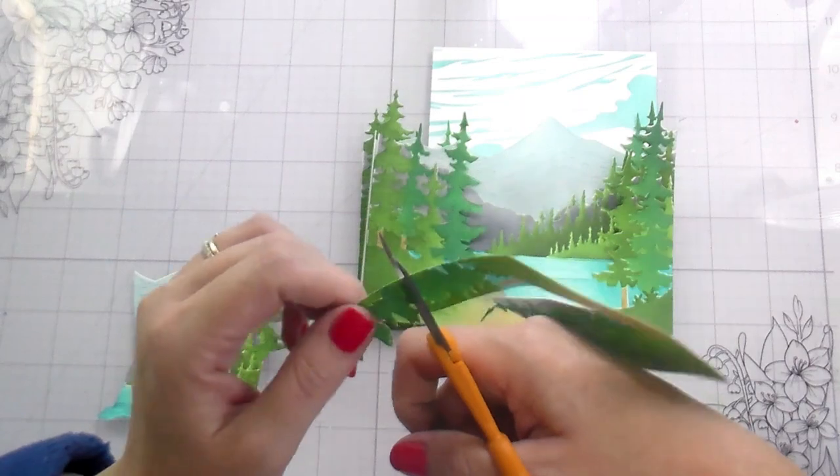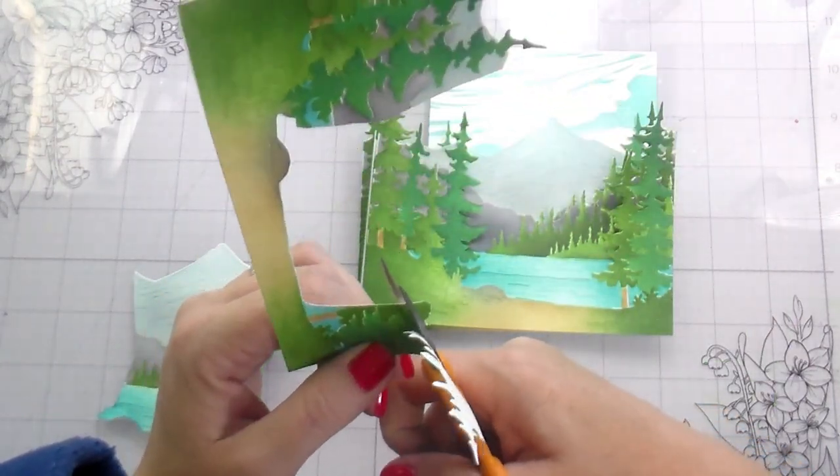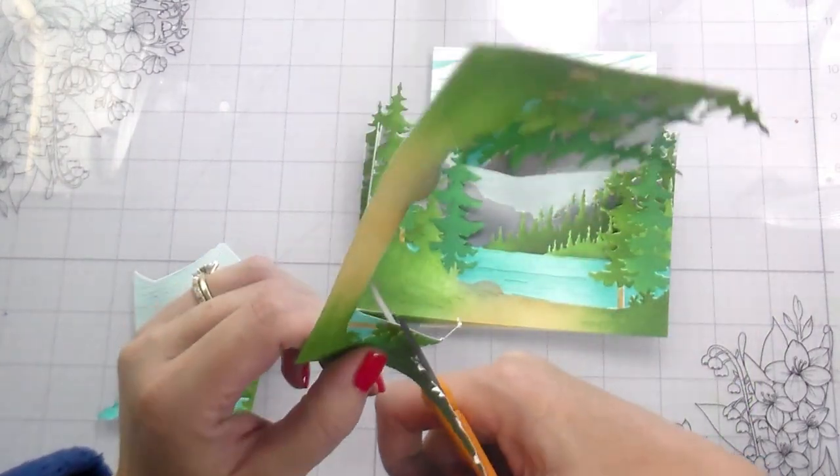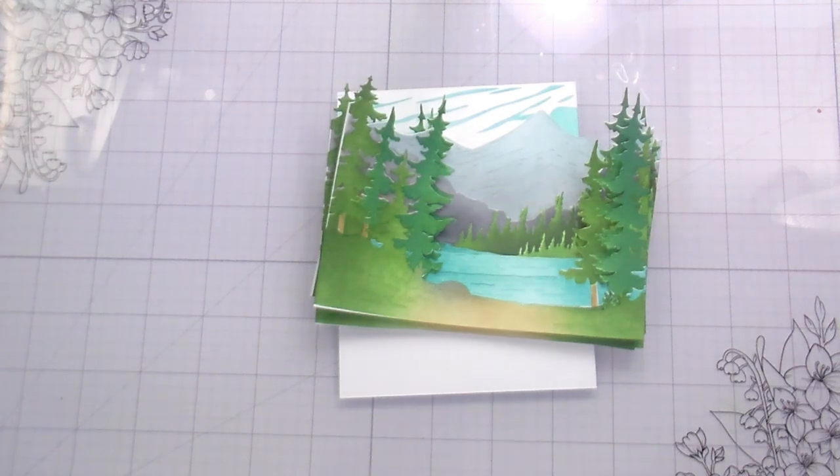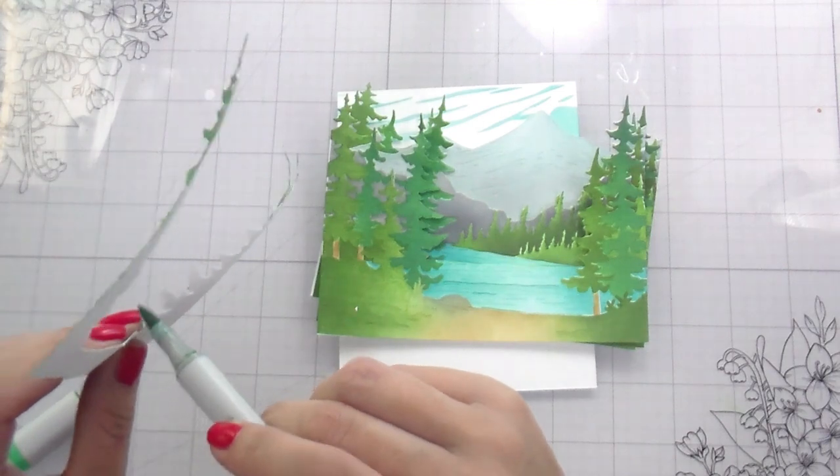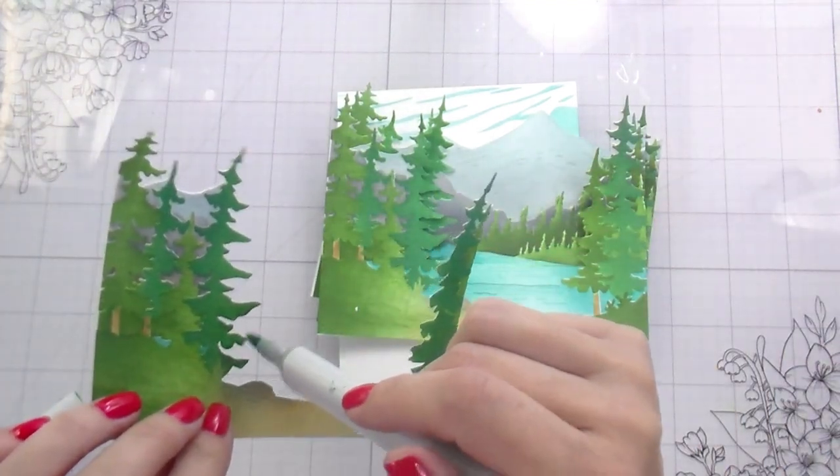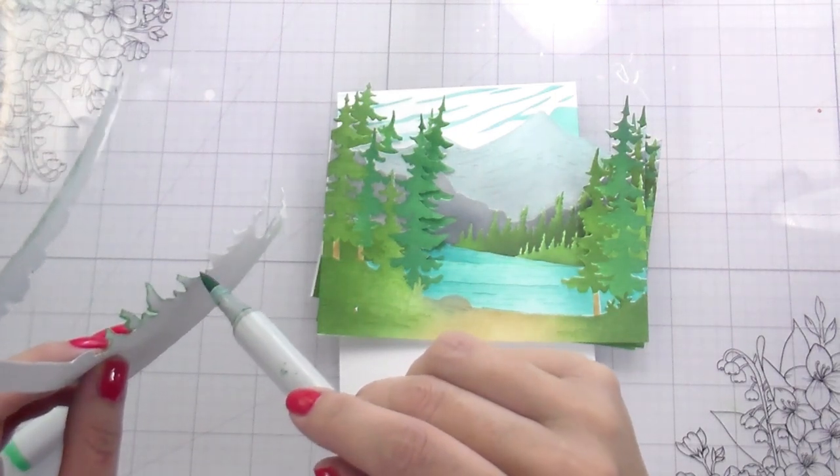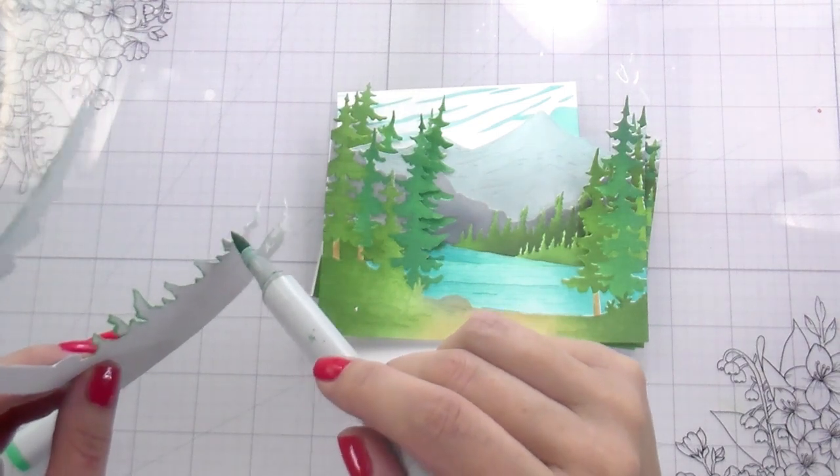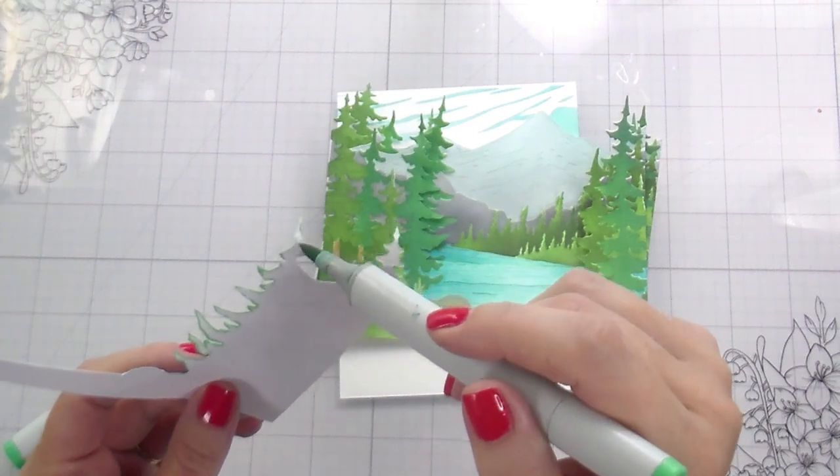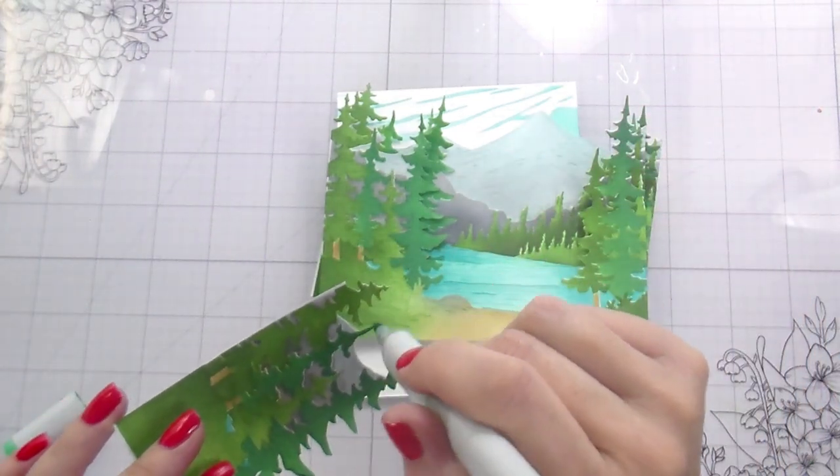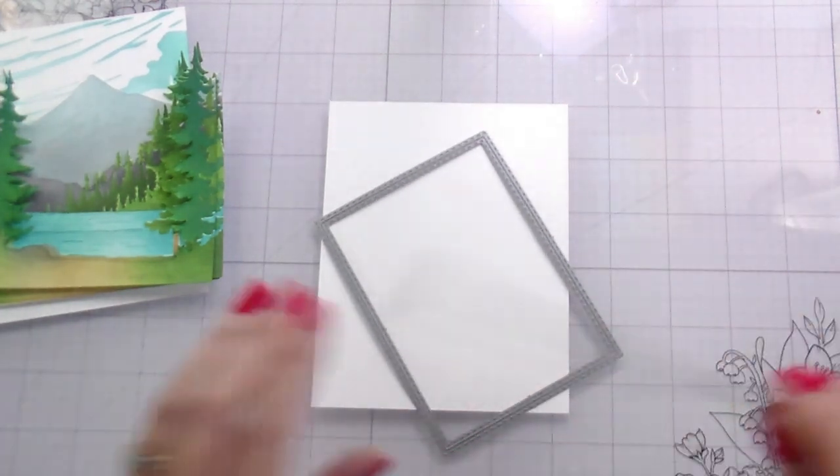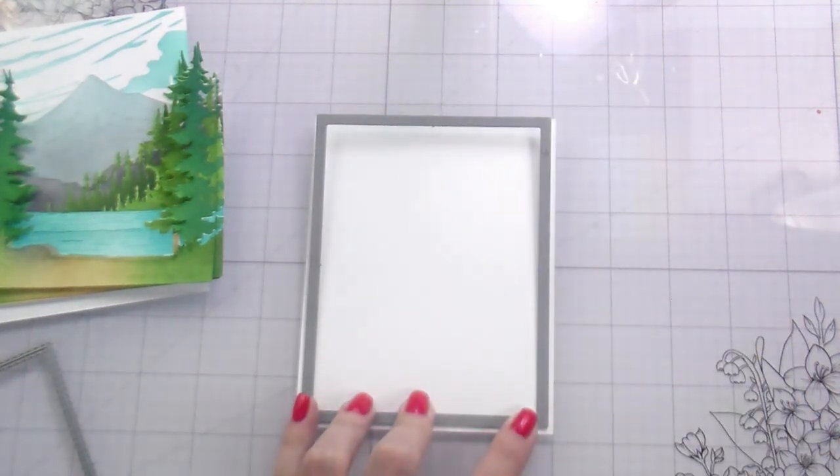This is the frame that I'm going to cut out and I chose to do the stitched instead of just the rectangle stackers because I thought that it would add a fun little extra element. But Jennifer in her video said to double up on the frame and I didn't and I should have, I should have listened to her. Because you really do need the two pieces to make it more sturdy. I found a workaround which I will share with you. And I'm using my alcohol markers in the hopes that it bleeds into the ink blending and they blend together.